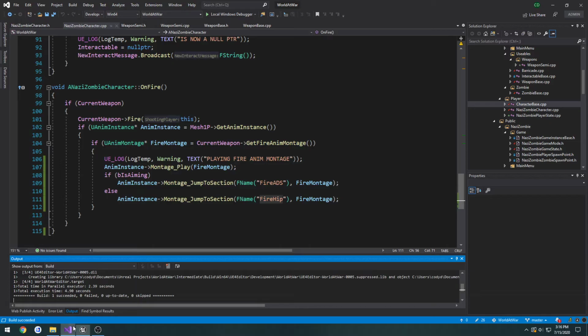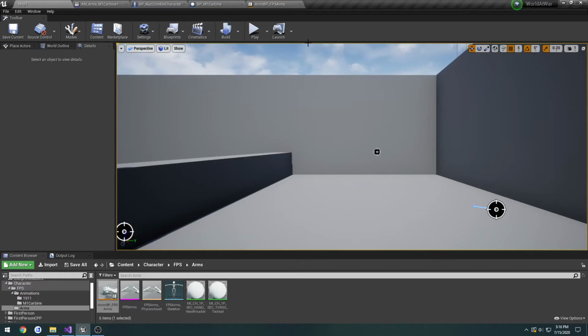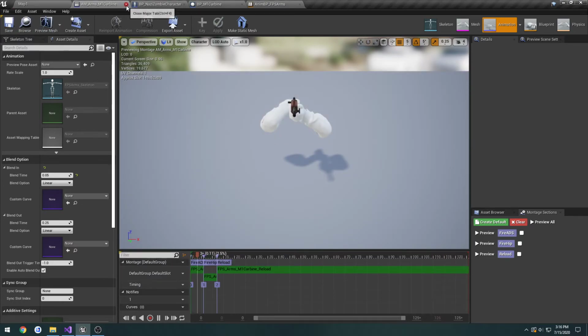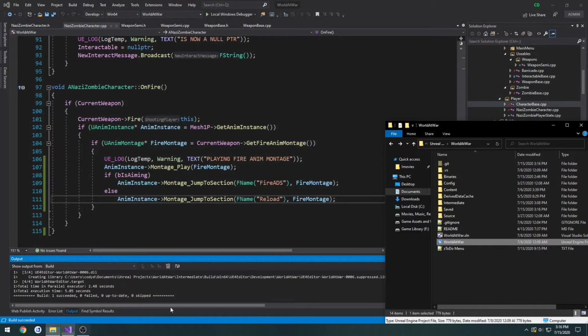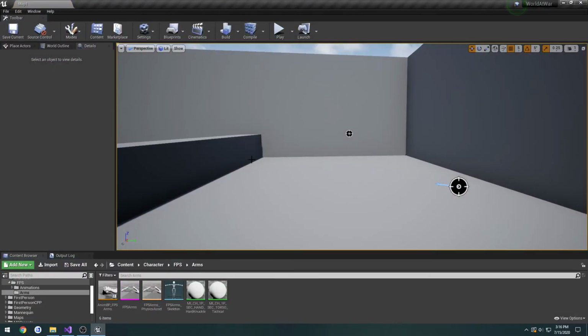That does not quite look right. So I'm just going to change it back to reload and give it a test and just see if it will actually play the reload animation for the M1 Carbine. And that'll be kind of the way to dictate whether or not it's working.